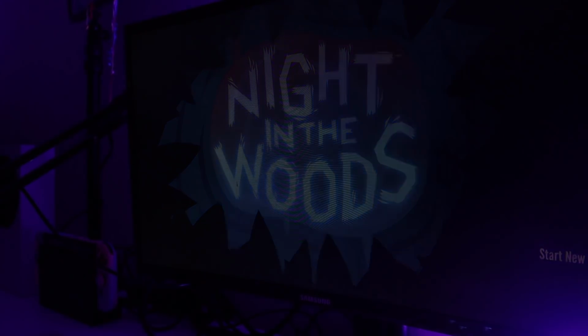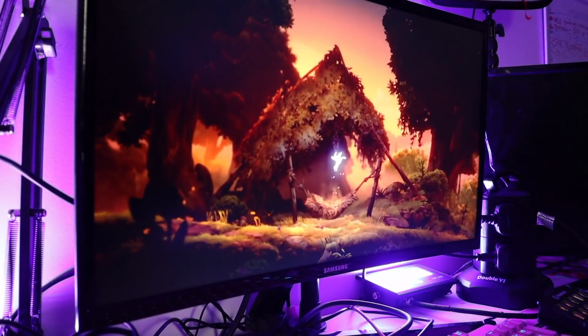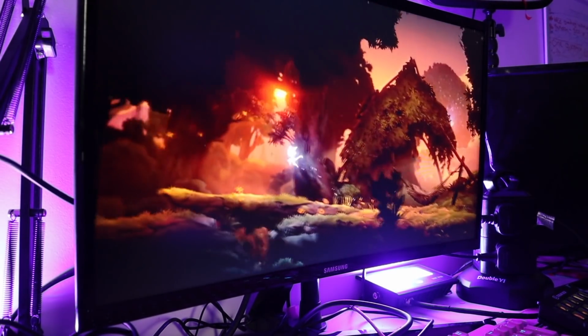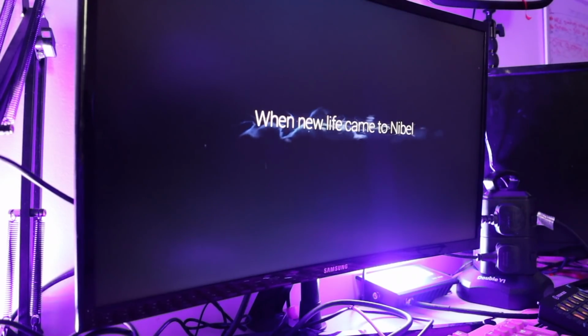For me, I thought it was super important to play more than one game, slightly different games from each other. I decided to download Night in the Woods. The main thing I noticed when playing Night in the Woods was the loading screens. They were super fast. I approximately had to wait around 2 seconds between each screen. I was so impressed. It gave me a little tutti frutti feeling. I have never experienced fast loading screens like that in my life. Maybe on the PC, but never on a console itself.